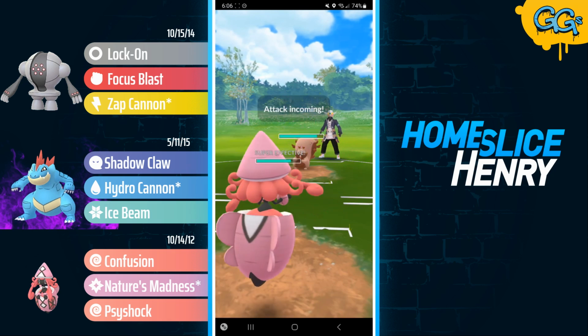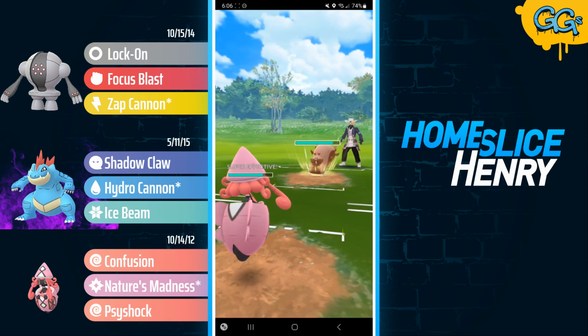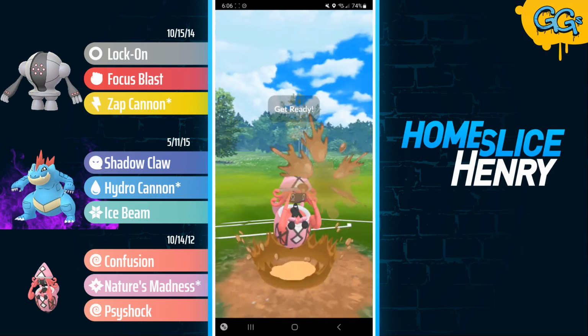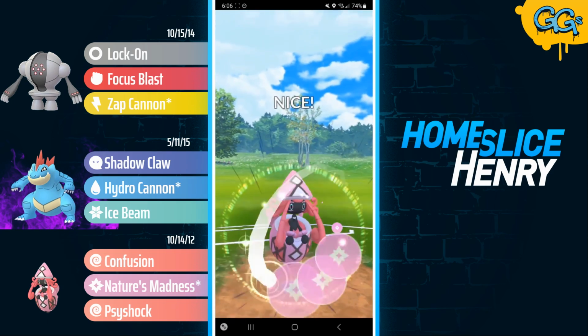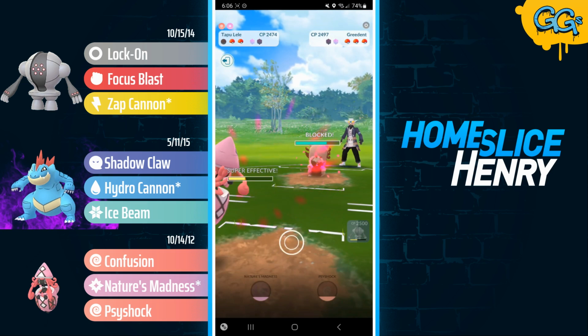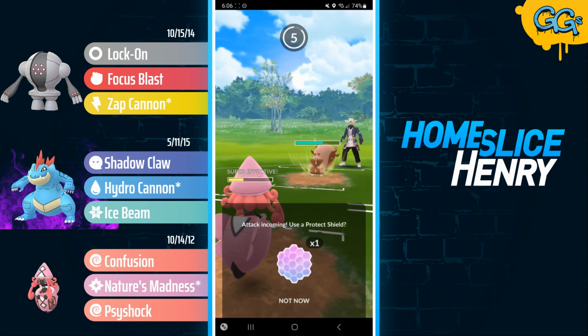It's a Greedent, and unfortunately this is just not a win for me, as Tapu Lele down a shield is not going to be doing much of anything. The Nature's Madness is a really nice addition to Tapu Lele, and I could see if it got a better fast move in the future, Tapu Lele could potentially be interesting.